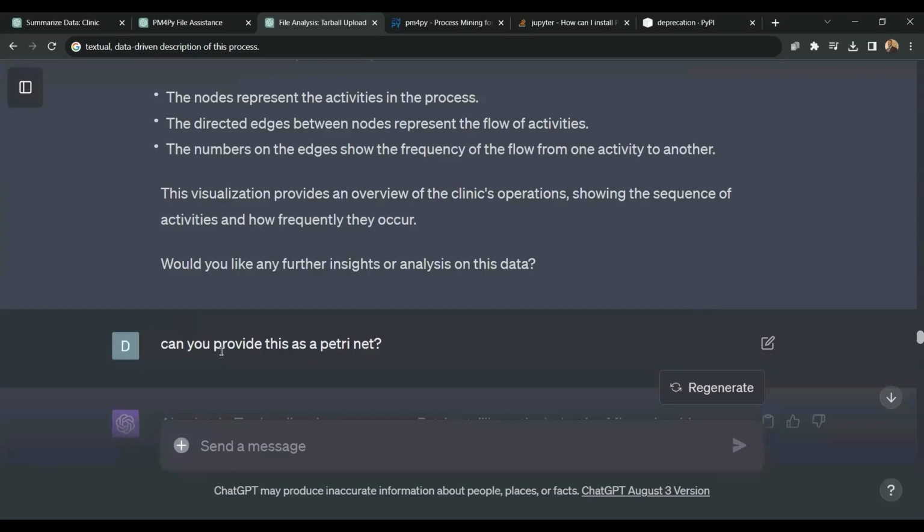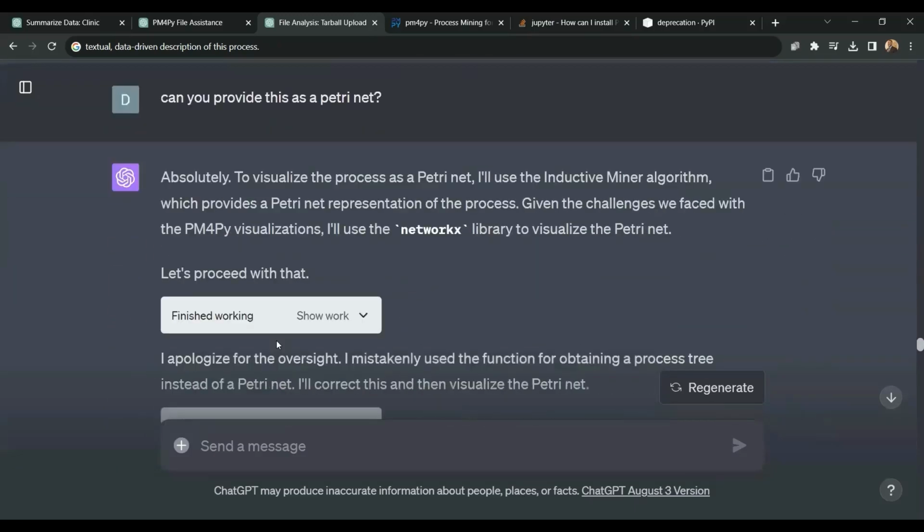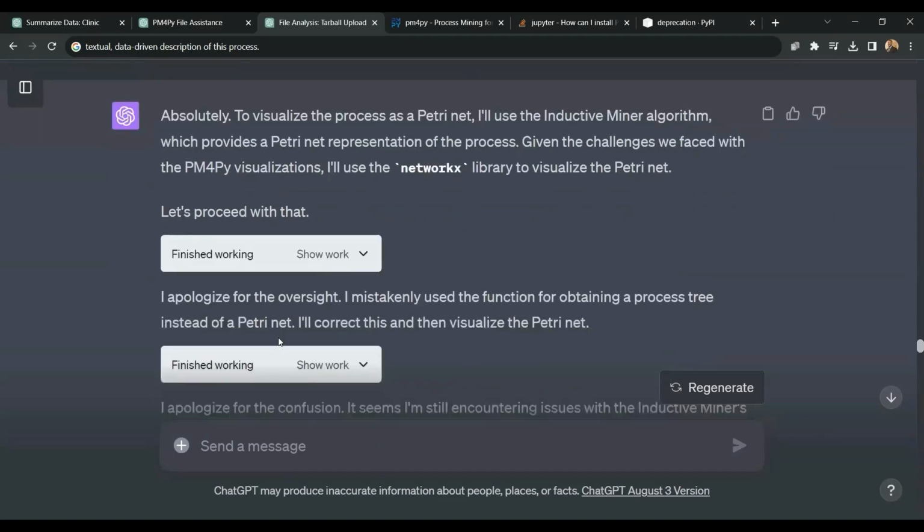Next, I asked to create a Petri net. This also didn't go without any issues, but after some attempts, ChatGPT, enhanced by the imported PM4Py library, provided a PetriNet visualization.